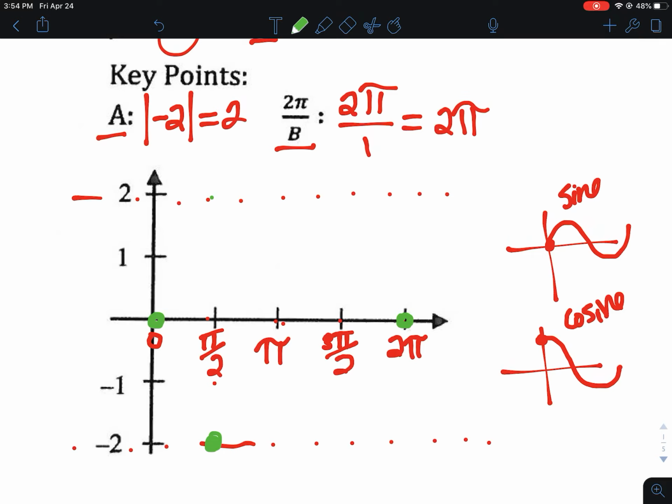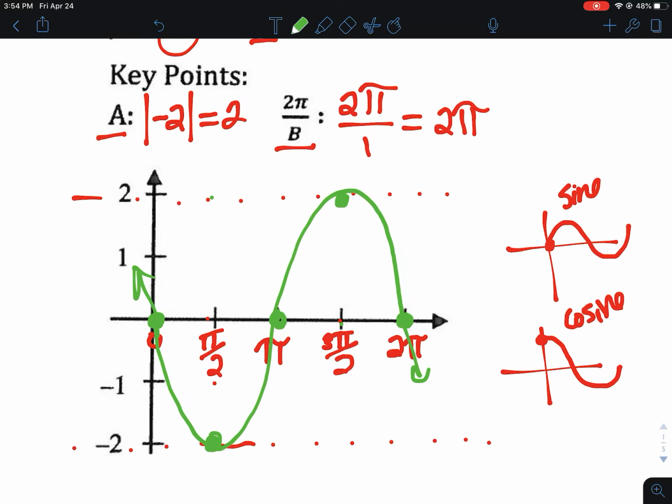And then the next tick mark on my graph, I went from the middle to the bottom. Now I'm going to go back to the middle. And then at the next tick mark, the next mark on my x-axis, I'm going to go to the top of my amplitude. And then finally back to 2 pi, back to the middle. And connect my curve, right? And that would continue in both directions if I wanted to do that.